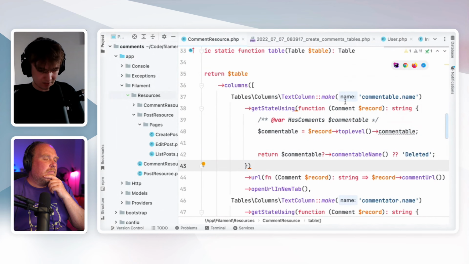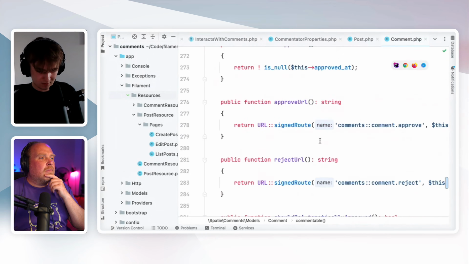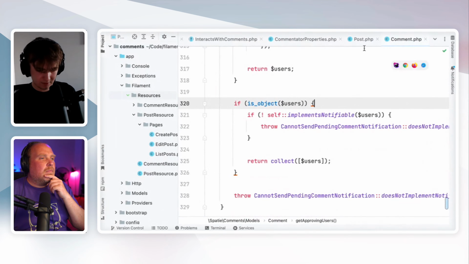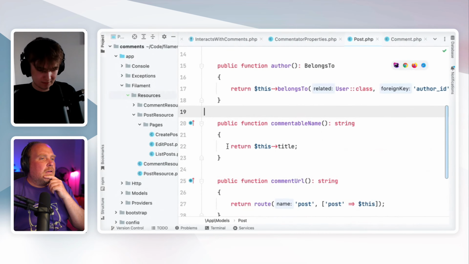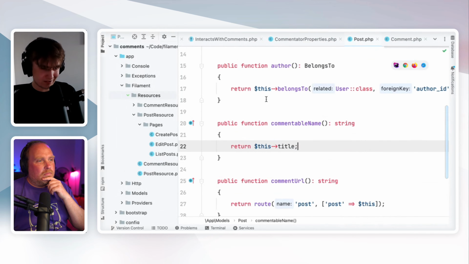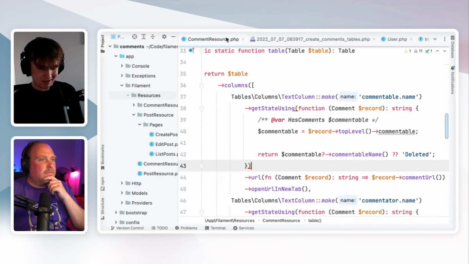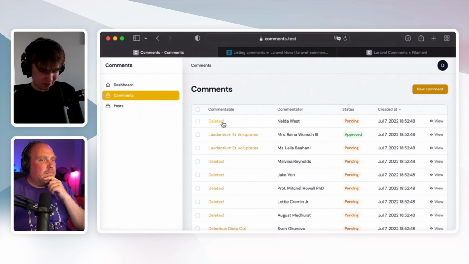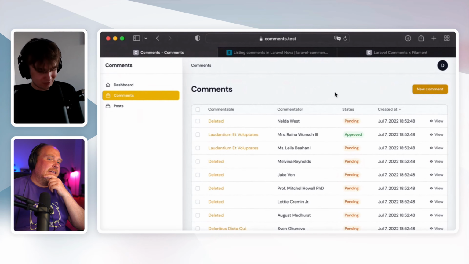So I think currently it's title, but say we wanted to read it from the content or a different attribute name, that should work, right? Because we're just calling this method. Yeah, here. Okay, so we're not hard coding anything, so we should be fine. Yeah. My only problem with that is that, say you wanted to search comments by the commentable, we couldn't do that. Ah, yeah, because you don't know the field. Because we don't know the field name, yeah.